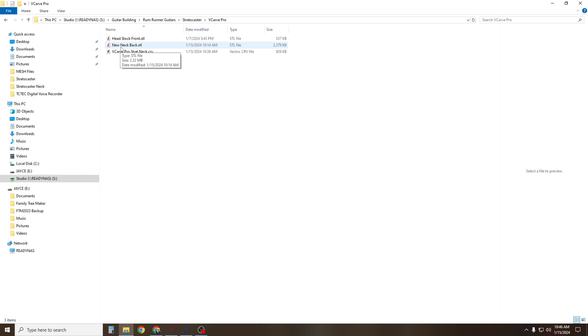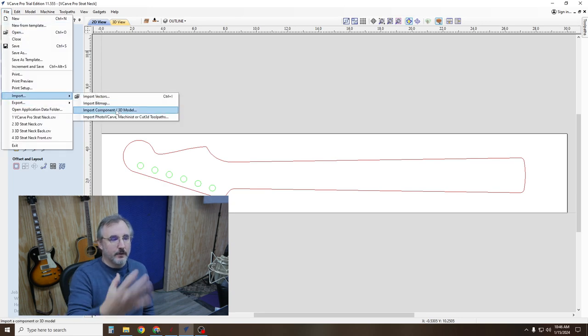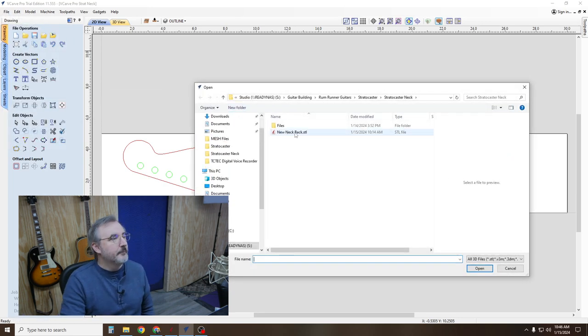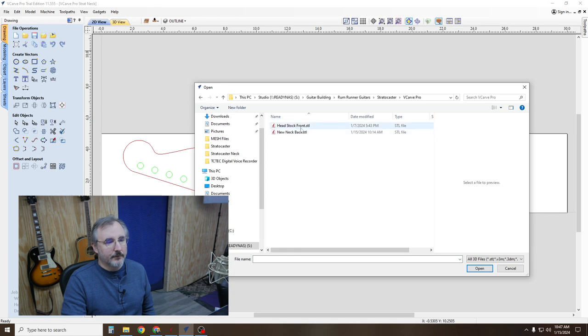And then you'll also want headstockfront.stl and newneckback.stl. Those are the 3D components, and you'll have to do them one at a time, so you'll have to save the front with a 3D contour, and then save a new version of it without the front, and then do the back. So you want to do File, Import, Component, Headstock Front.